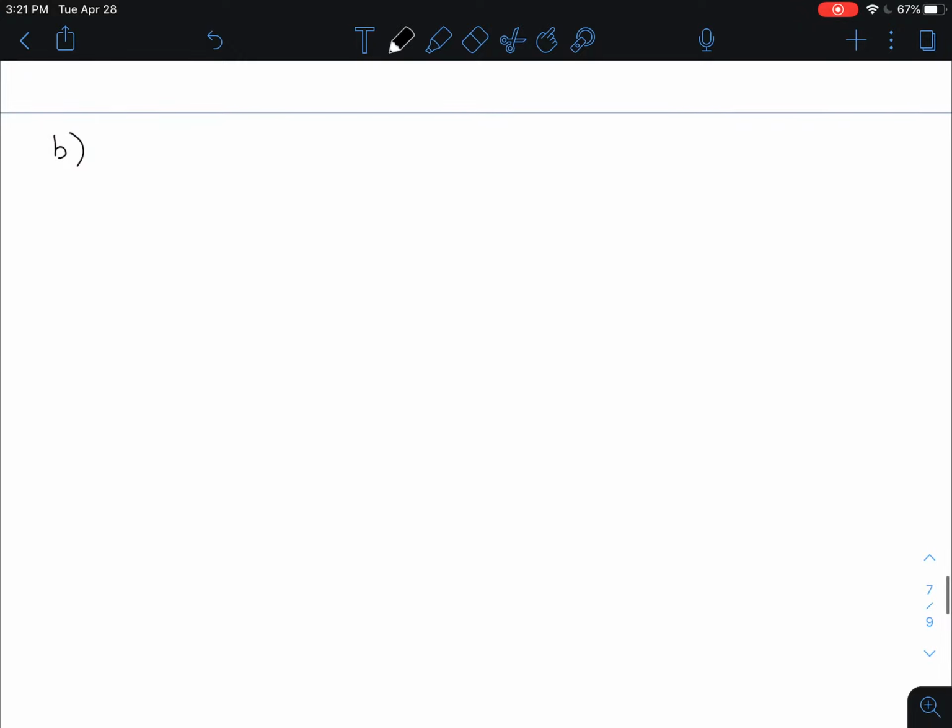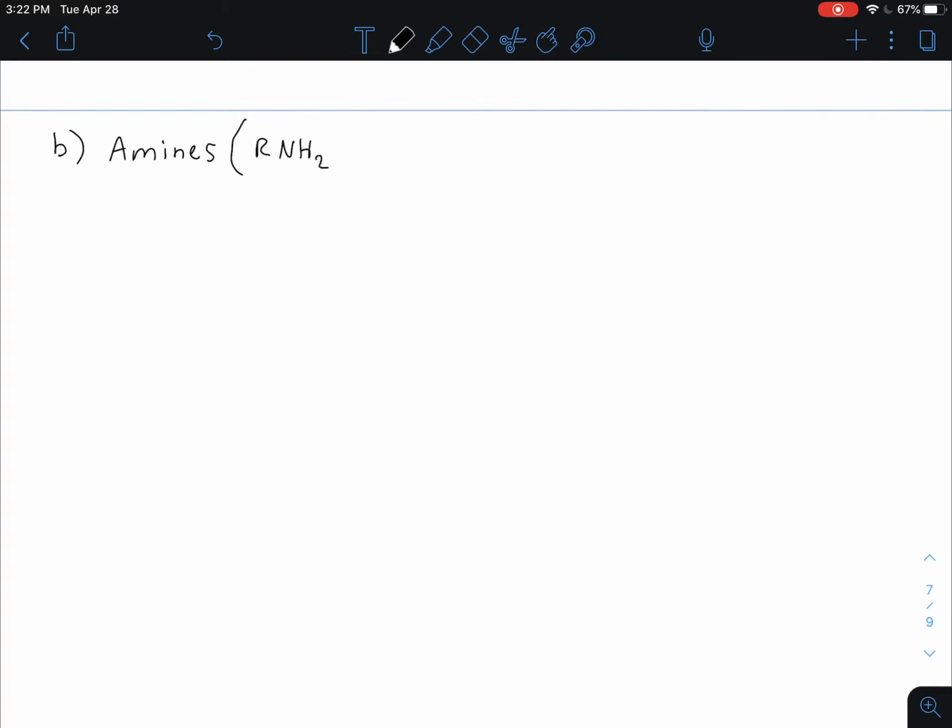Okay, let's go on to another functional group then. Now we can talk about amines. So that was an oxygen-containing functional group. Now we're going to talk about a nitrogen-containing one. So amines, again with my generic R to indicate a hydrocarbon chain. There could be one hydrocarbon chain and two hydrogens attached to the nitrogen, or 2 carbon chains and 1 hydrogen off the nitrogen, or all carbon chains, just 3 carbon chains, no hydrogen off the nitrogen.